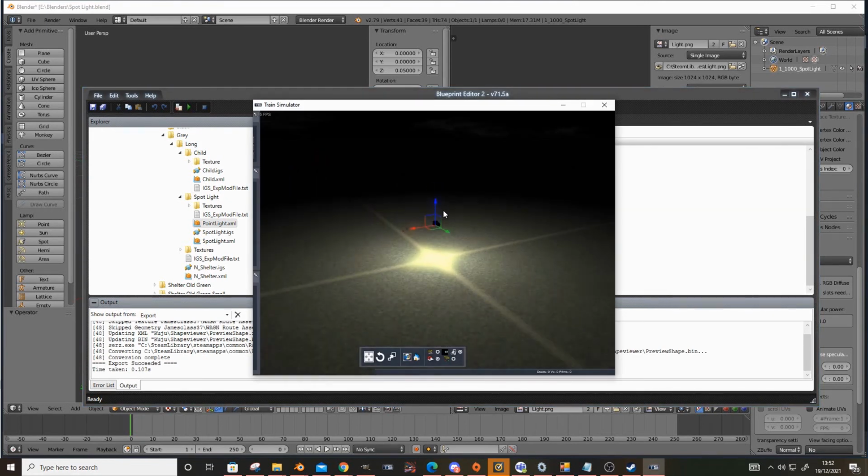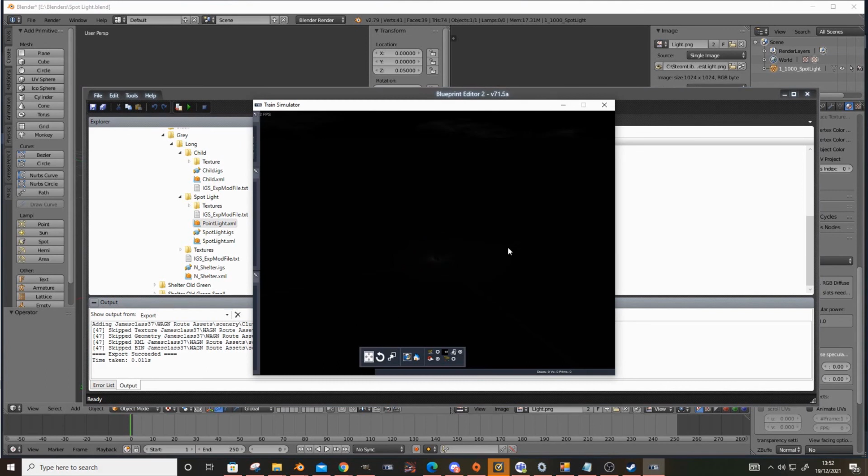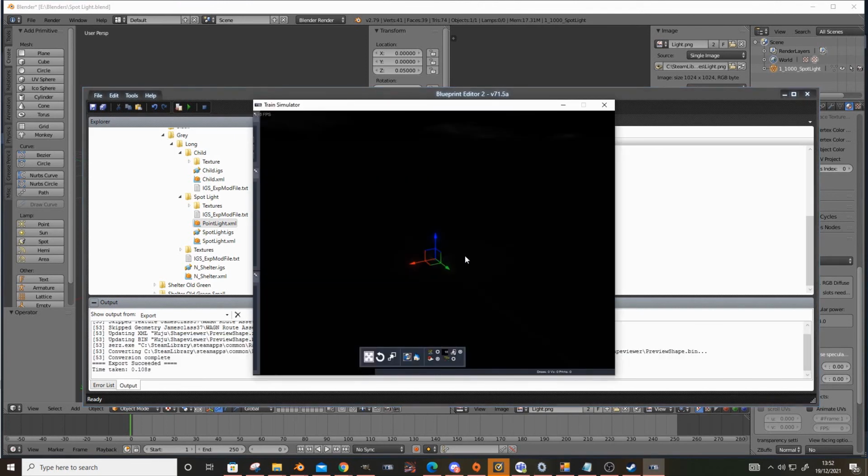Oh, okay. So this one's actually working. But sometimes when you do an alpha of 0, you'll actually get no light emitted from it. Normally, that's what seems to happen. But apparently it wants to work this time. I'll set the alpha up anyway and put it on 1. I would just put it on 1 as a standard precaution. 5. Set that up. Export that.